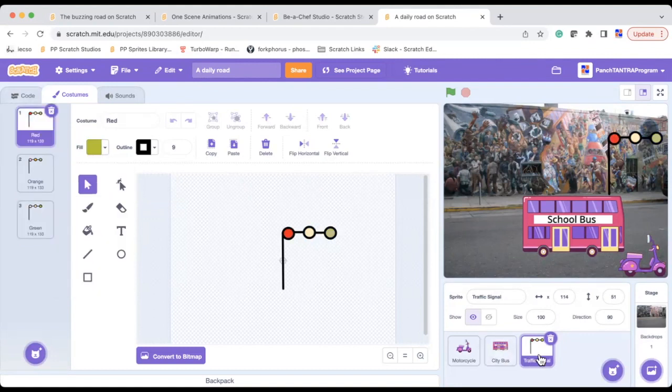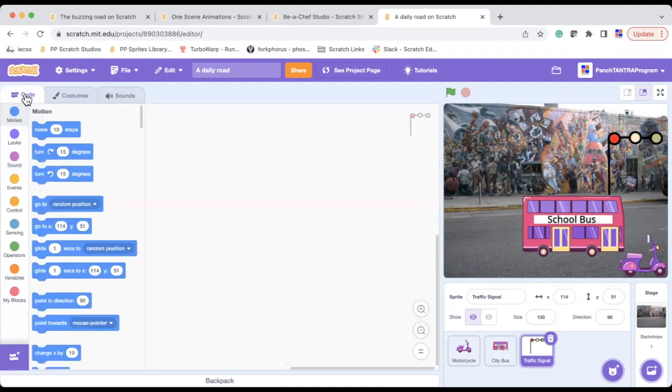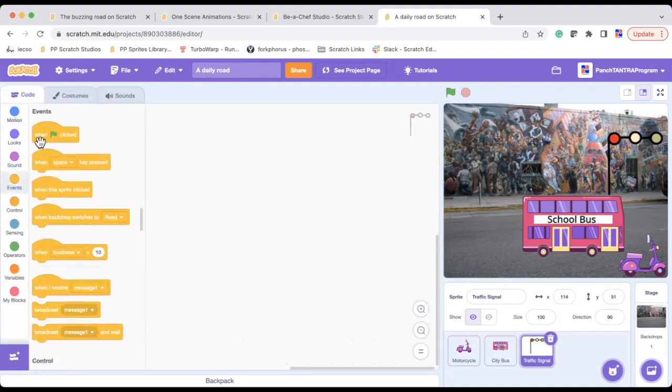Now we have to tell the traffic signal what we want it to do. Initially, when our project starts, let's have it red to start with. Or should we have it green to start with? Let's have it green to start with so that our vehicles can just keep passing. Okay, let's do that. And then we will make it stop so that the vehicles come to a stop.